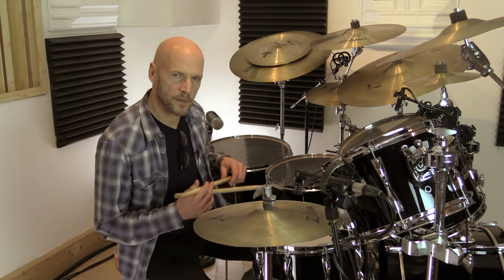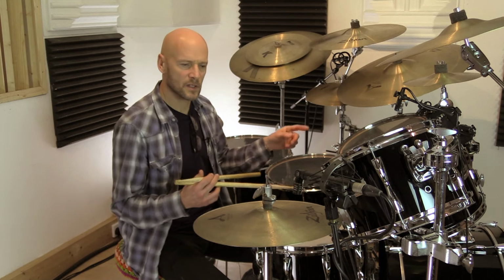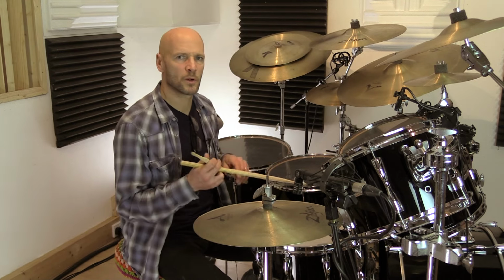Useful bit of independence with that would be to put those accents on the cymbal with the bass drum while stepping the quarter note.